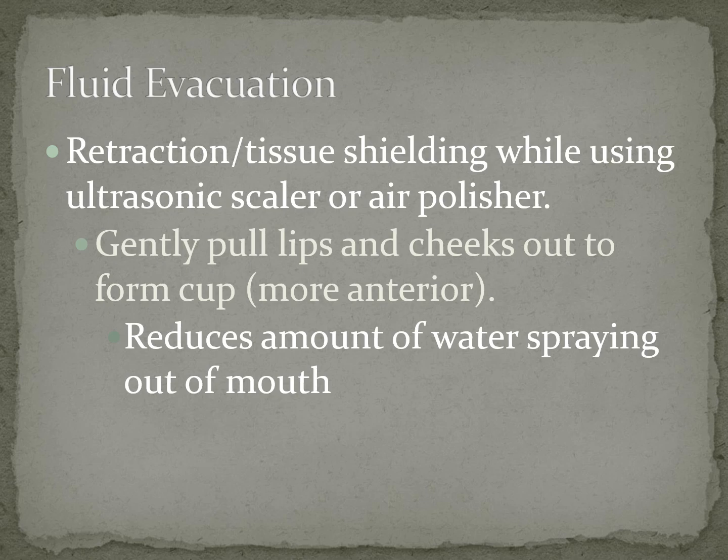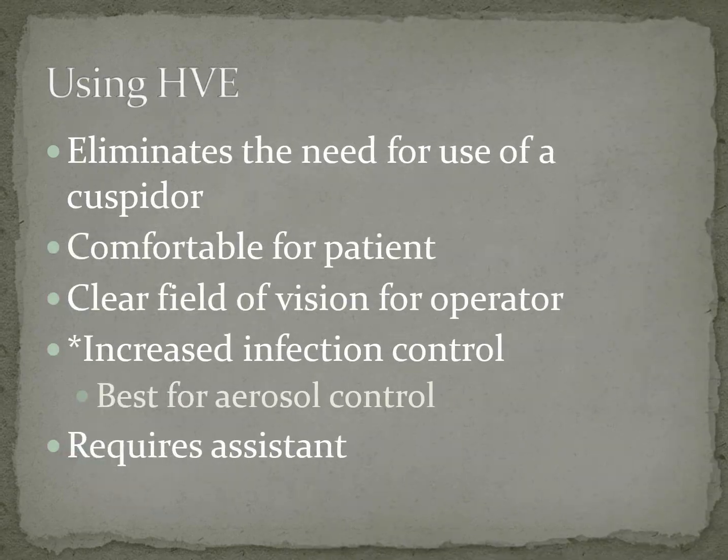So retraction, tissue shielding while using the ultrasonic scaler or air polisher. If we can keep that cheek pulled out, that helps keep the aerosols in the mouth. So gently pull that lip out or cheek out to form kind of a cup, and that's going to help keep those aerosols within that patient's mouth as well. And it's also going to reduce the amount of water that's going to be spraying out of the mouth.